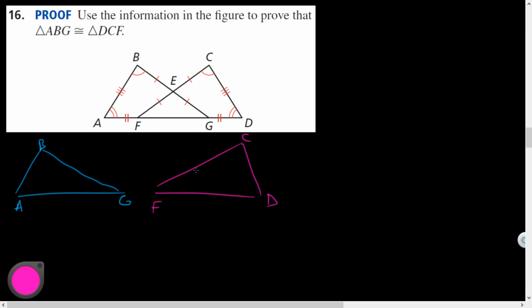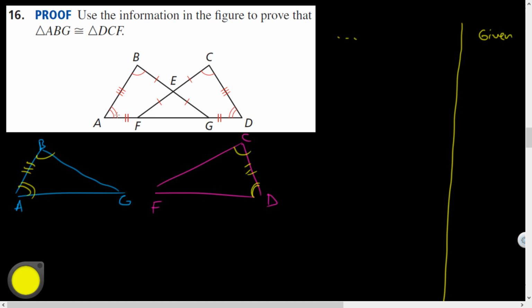So let's see. So these are the triangles I know. I already know in terms of congruence, this is congruent to that. I'm just going to actually start off with just saying given for, right? I'm not going to take the time re-giving those things. We know that this is congruent to that. We know that this is congruent to that.